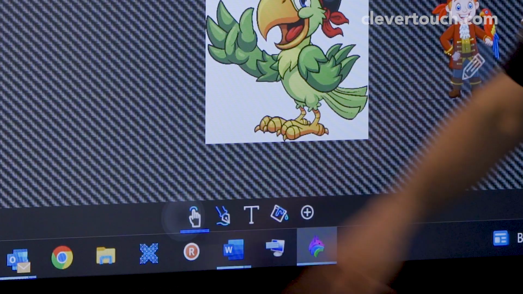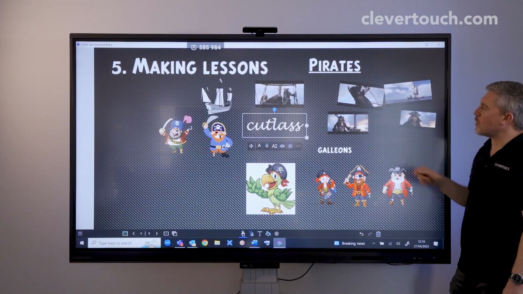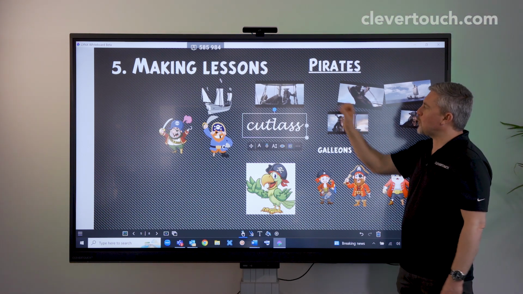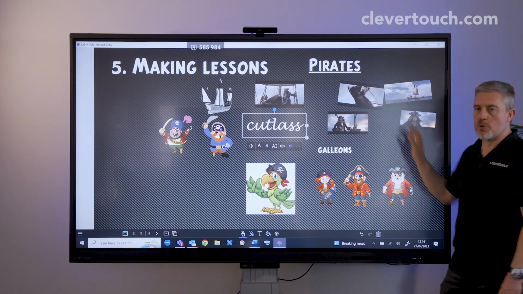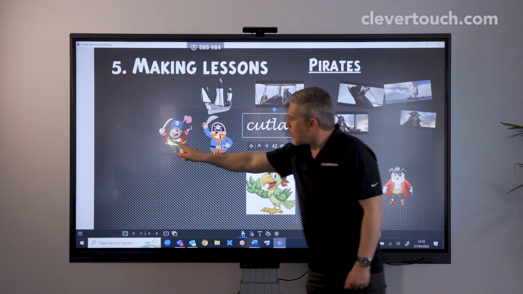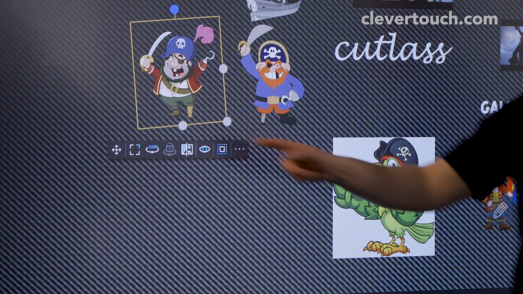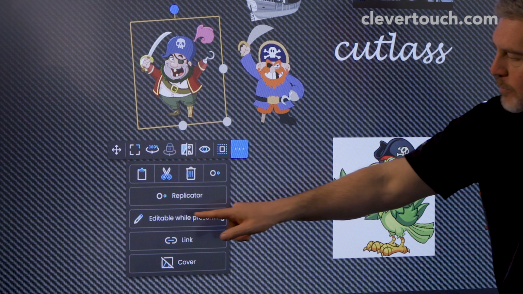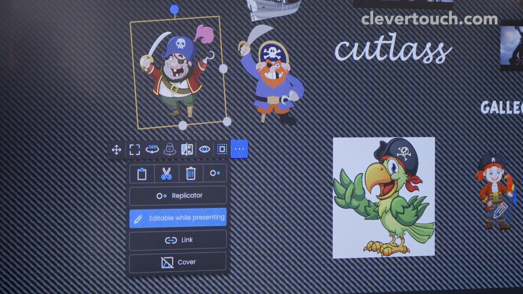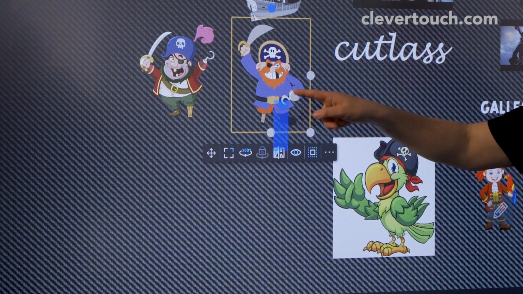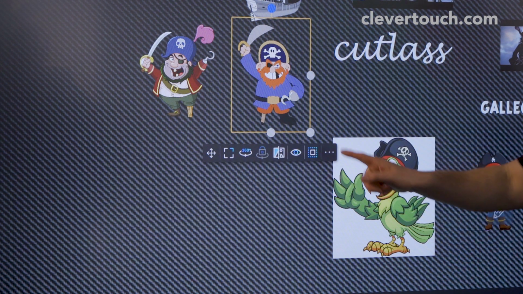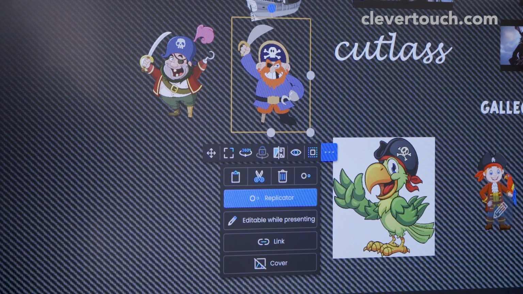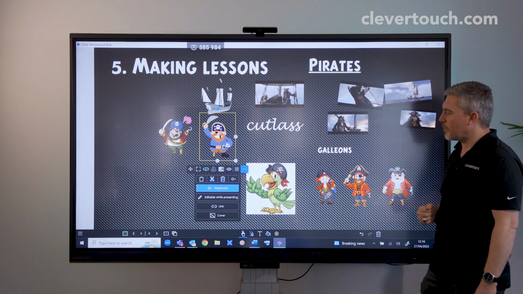Now, I want to get all of these features ready for presentation mode. So to do that, I can just click on each item individually and give it a job to do. The default is that it will just be something we zoom in on, as we'll see with all of these images. But this pirate fellow here, I'd like to make sure that he can wander around the page as he sees fit. So we're going to make him editable when we're presenting. His ship's mate here, we're going to have him be on a replicator, so we can use him like a maths counter, if you like, moving him around the screen.